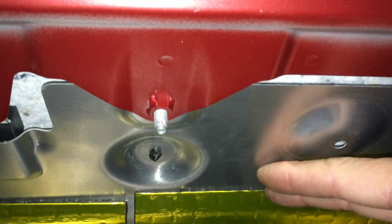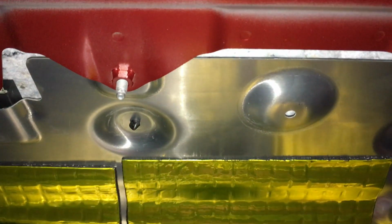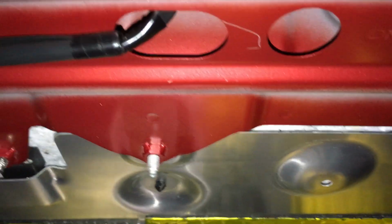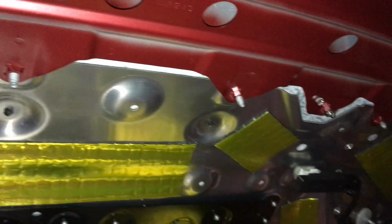So this aluminum cover here was pretty loud, partly because it's aluminum. Aluminum tends to be louder, but also it's not really attached. It's bolted down in a few spots here and there, but it's not very solid, so it makes more noise as well. So that one I have more coverage, bigger pieces.